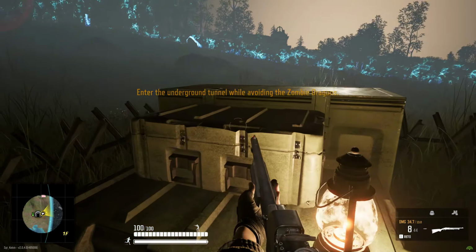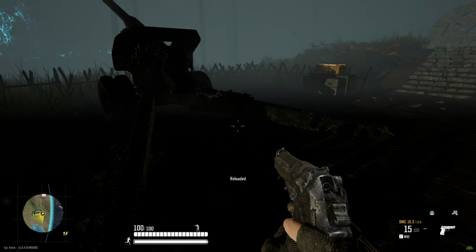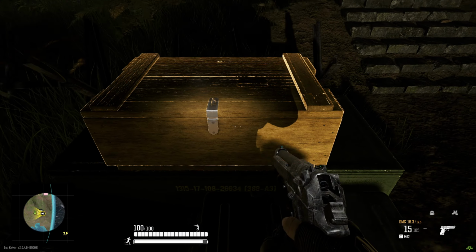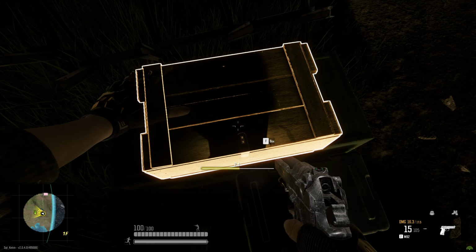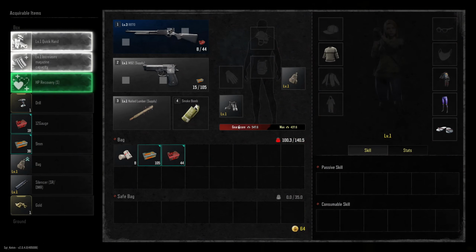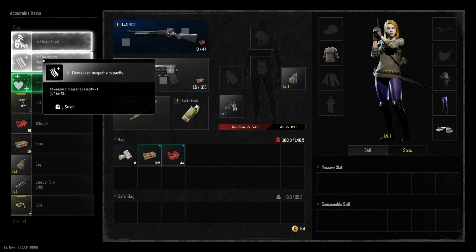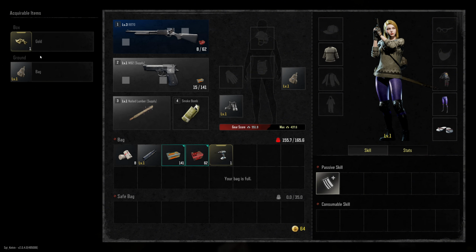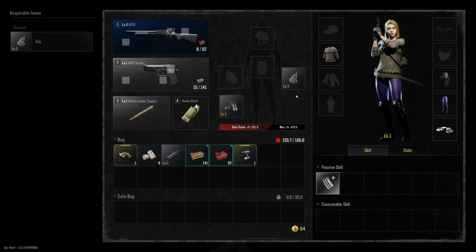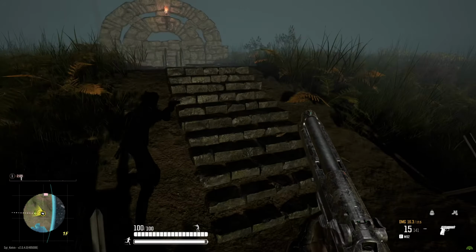We get another crate with... Oh. Okay, so we just start with a Beretta. Here we go. Let's go, box. Oh yeah, you can see the blue line right behind us already. Increase magazine size, quick hand, reload speed plus 10%. You know, whatever. Drill, 9mm. Put in that bag, silencer. Beautiful. Awesome. This bag, go in the safe box. So can the drill. Beautiful, let's go.